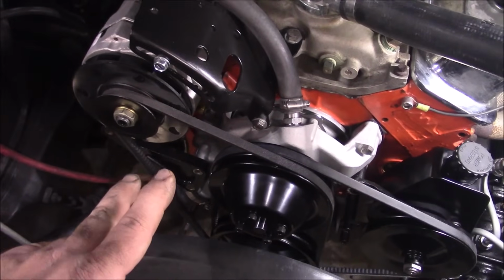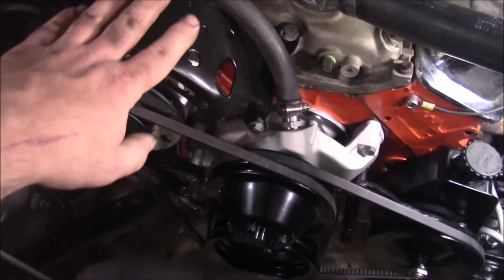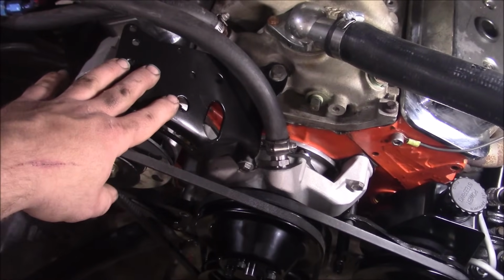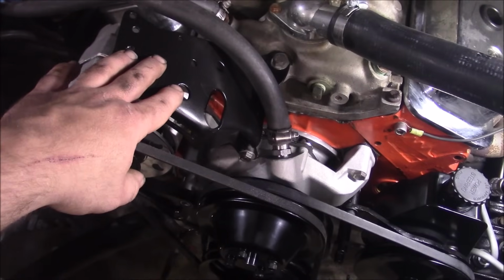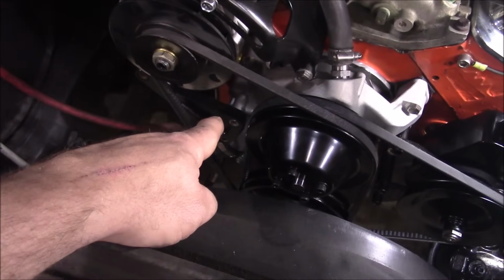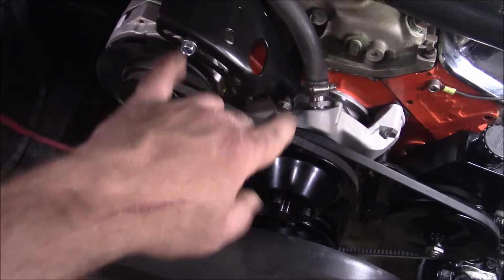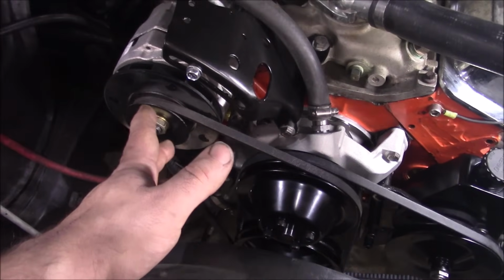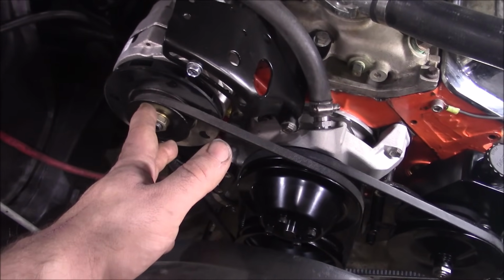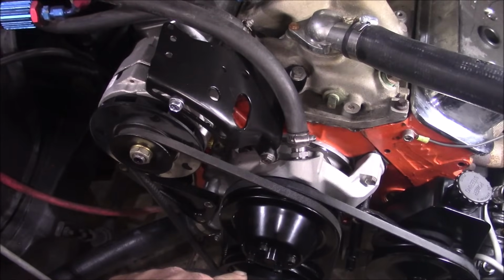And then the lower bracket and spacer was very chintzy. So what I ended up doing was I actually had one of these. This is a used one that I just had in my hoard. So I quickly threw some paint on that. And then this is the lower half of that billet bracket I had on there with the turnbuckle on top, which actually worked pretty good, but I thought it looked dumb, so I got rid of it. So I put on the probably inferior factory looking bracket.